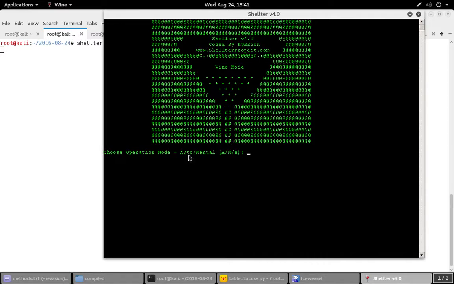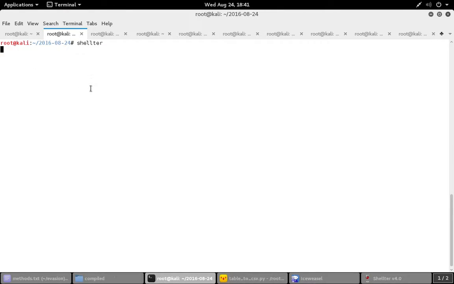So it is asking me whether I want to use auto or manual mode. Manual is pretty sophisticated and advanced. For starters, please stay away from manual. Maybe you should better use auto. I will use this executable. It's actually under, where is it?